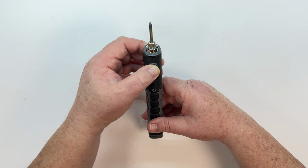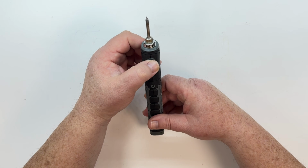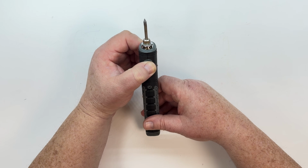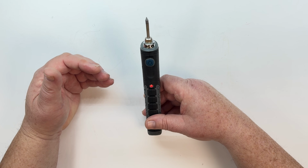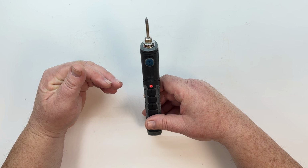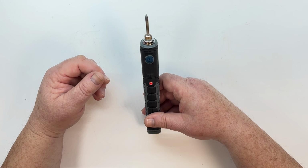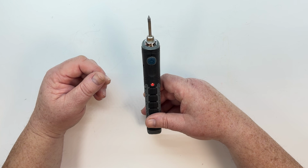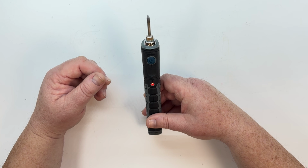So push the button as I did before, and nothing. Okay, let's try and hold the button. And we get a red light. And just glancing at the instructions to the side of me, this should go green when the soldering iron is ready to use. So it says it should be around about 10 seconds. I think we're probably a little bit longer than that by now.